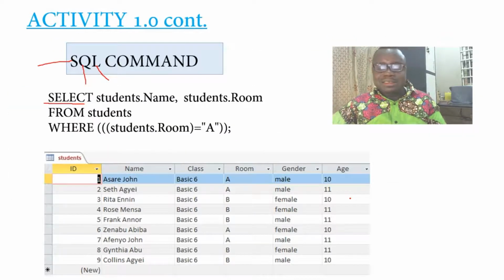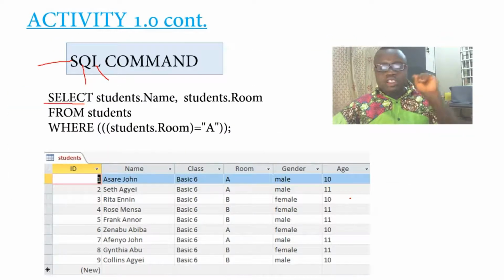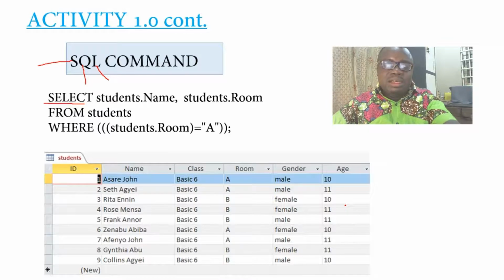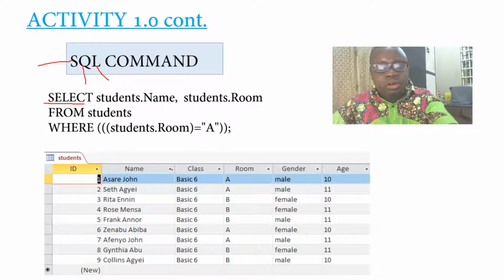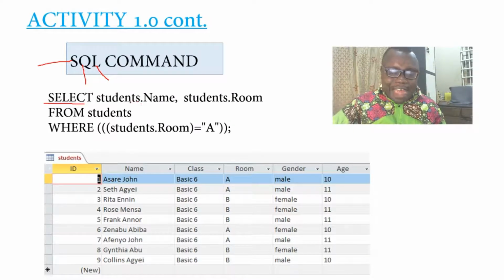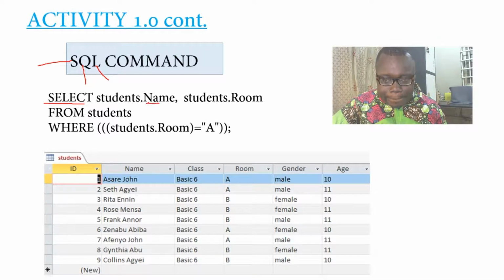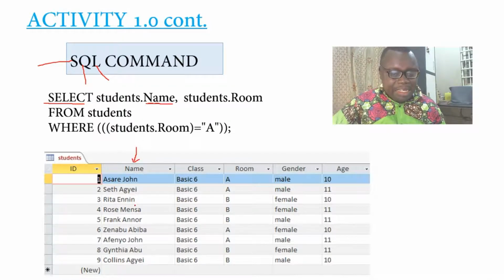So select students dot. The dot means it's a table. The system will see it as the name of the table. Then the next that is going to follow is the field. So students dot name. Where from this name? This is the name you're talking about. It is a field, a particular column in the database.